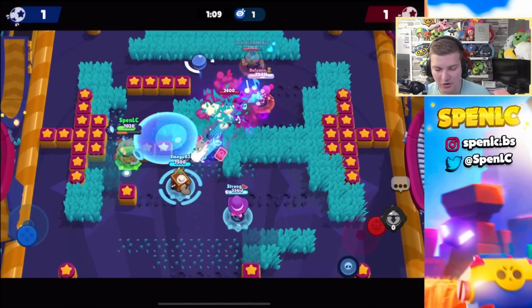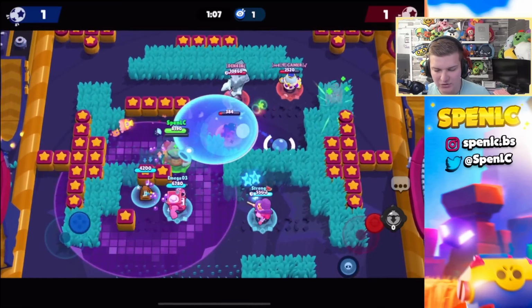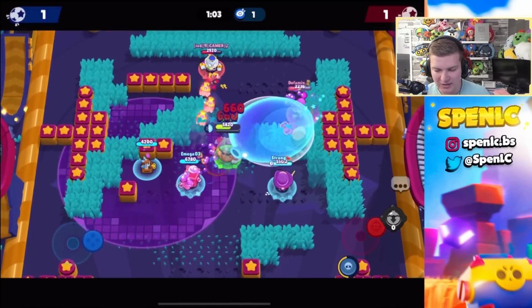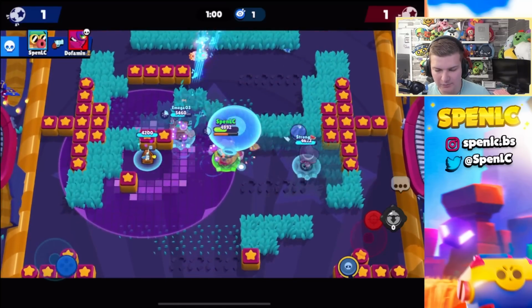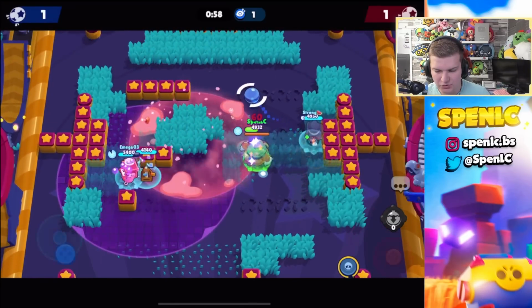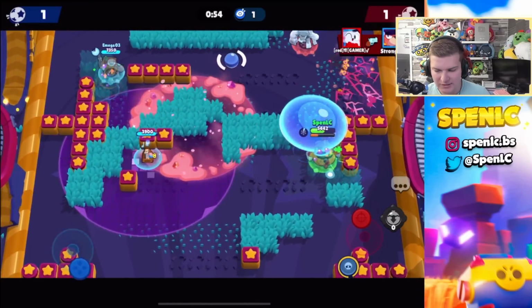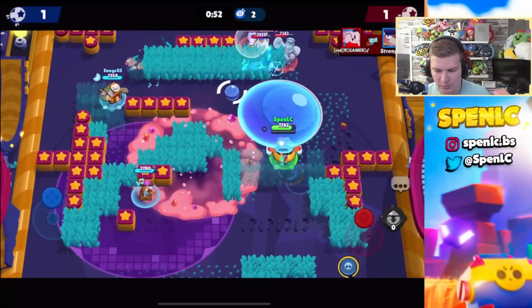Literally, the pressure with Hank is insane. You've seen how me approaching them just pushes them all the way back into spawn, which is just hilarious to me. We're just going to run into the Tara and take her down. And unfortunately, we do get stunned by that Lou. Frank's going to take down the Ruffs as well, so we've got to be a little bit careful. But we've got this bubble right here.